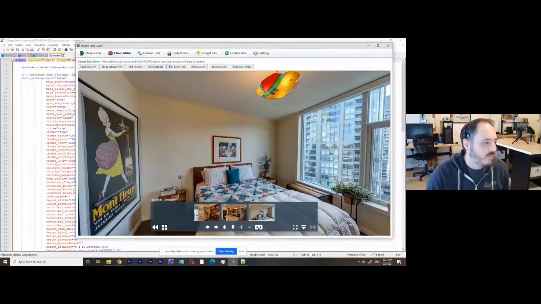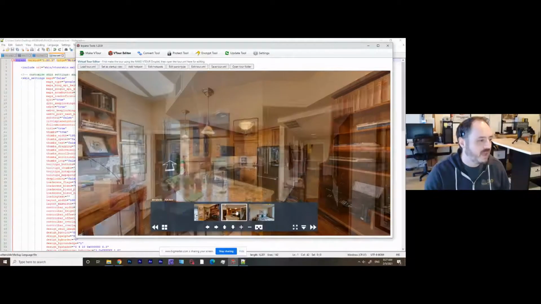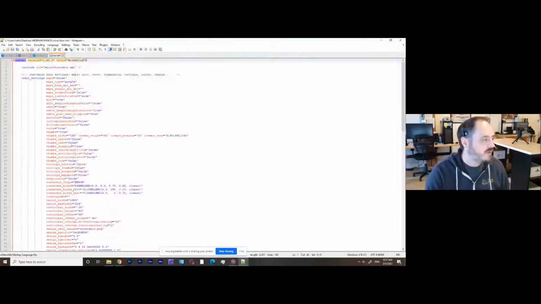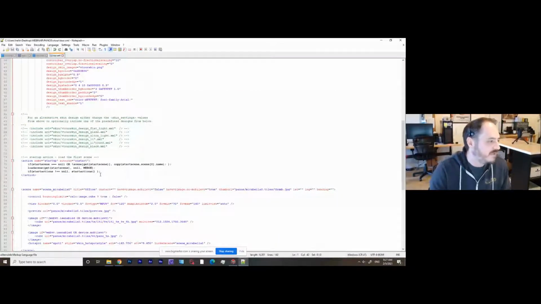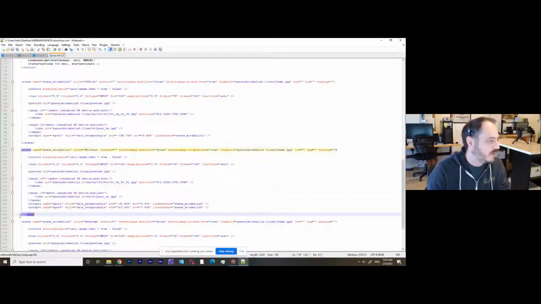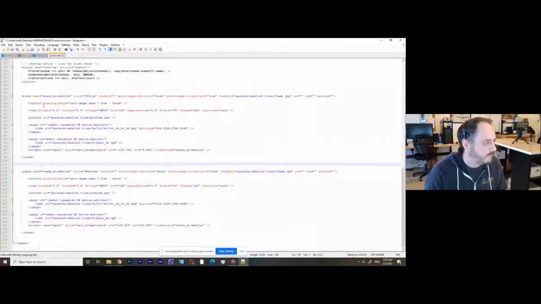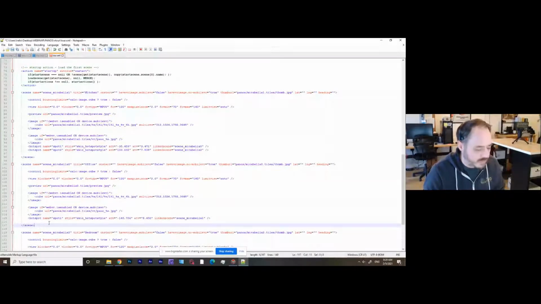So the next thing that we might want to take a look at doing here is changing the order that this loads, because right now we start in the office, but I think I prefer to start here. And Krpano kind of does that based on specifically which scene you have at the very top. So when we start, we want to have a different scene at the top. So I'm going to change the order by just selecting the entire scene and cutting and pasting it on top.